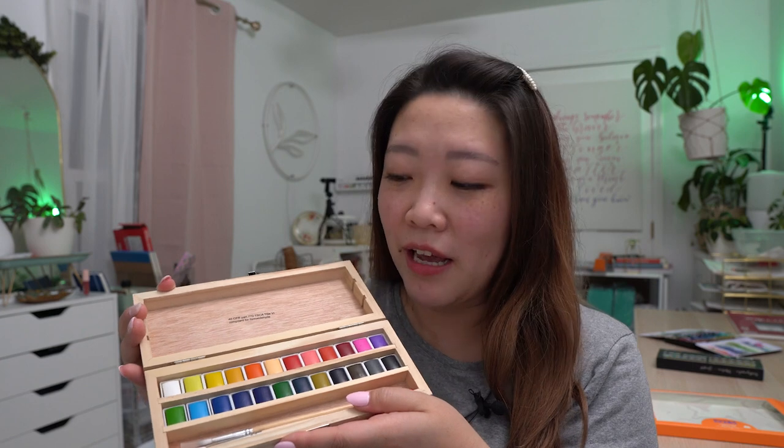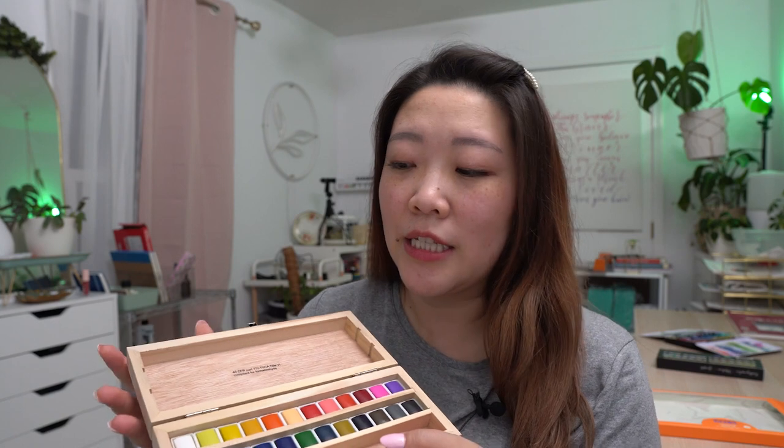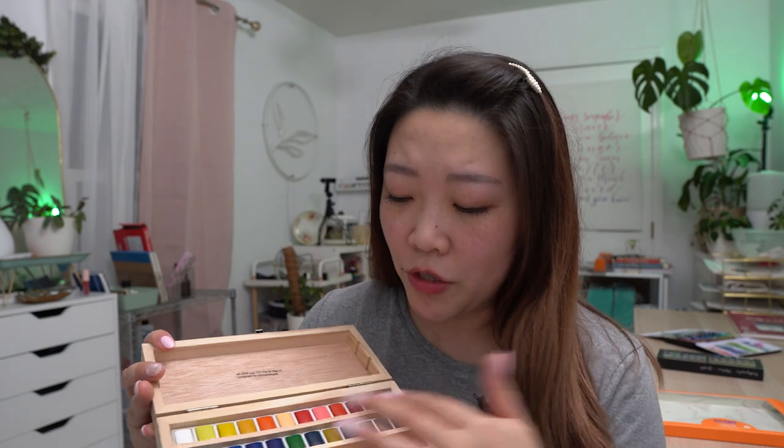Right now I can't tell. I'm just a little wary to go in there with my spray bottle and just start spritzing everywhere. So I think maybe the only other option is to just use distilled water instead of regular tap water. So anyway, the colors look beautiful. I don't know if this is the same amount of paint as you have in the $10 one, but these definitely don't have that chalky finish. So I wonder if there is a discernible difference in quality. But yeah, I really like the colors.